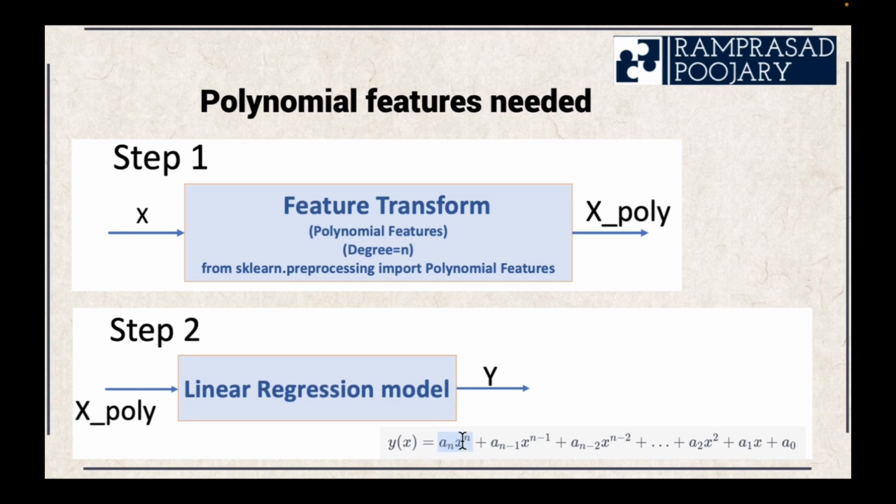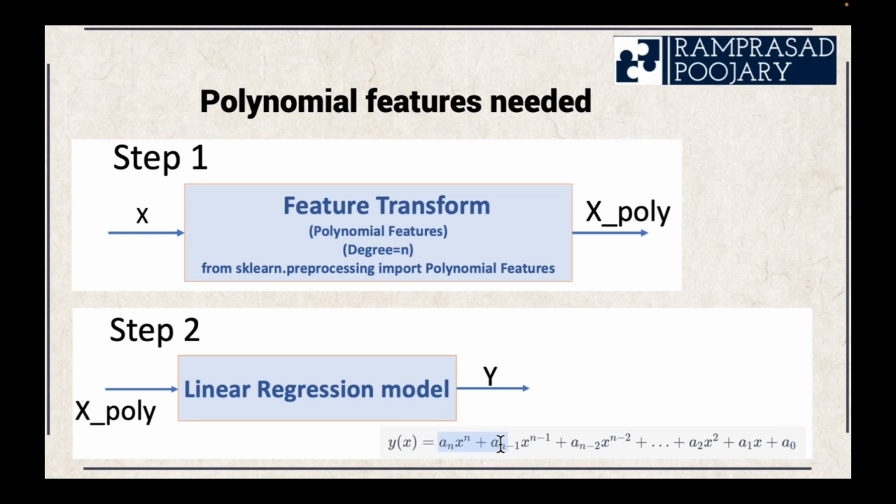So let us take two different cases. If degree equal to 1, you end up getting a straight line function, which is just a very simple linear regression model. But when the degree is, let us say, 25 or 30, then you will have a very complex polynomial function with a large number of coefficients. So you will have 31 parameters. Out of them, 30 will be the coefficients, and one will be the intercept or the constant. So the complexity of this model depends on the degree of the polynomial.